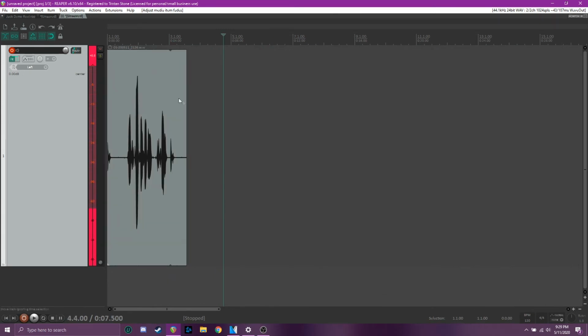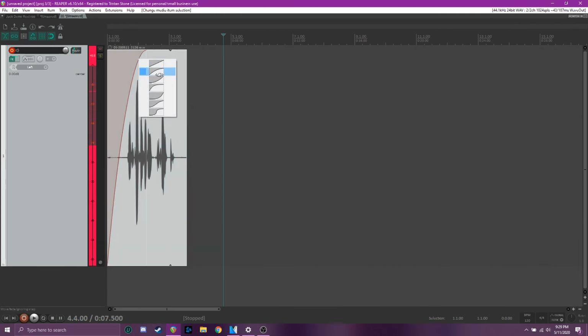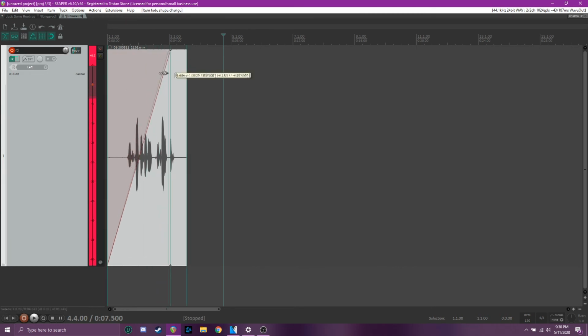So fade works in a similar way, except instead of going here to the middle, you're going to go all the way up to the top, and then see how it's a quarter circle now? You're going to click and you just drag. And that's how you apply fade. You can also right click up here and you can change the fade pattern. So depending on what you select, it's going to change the way that you fade in or out.